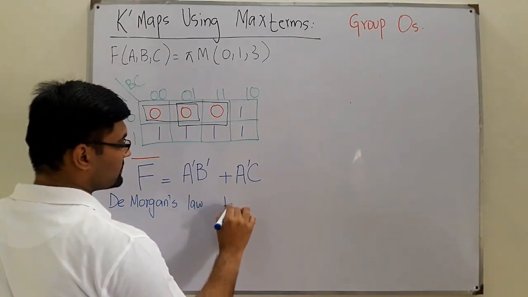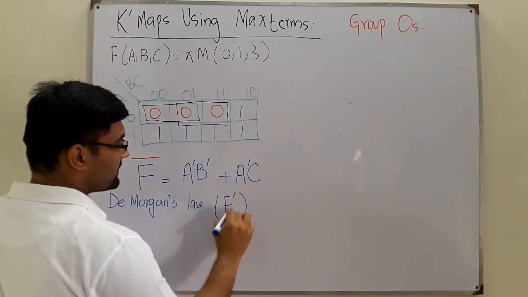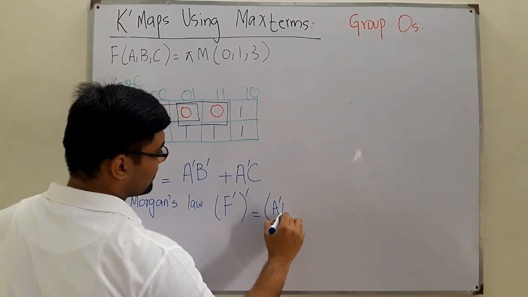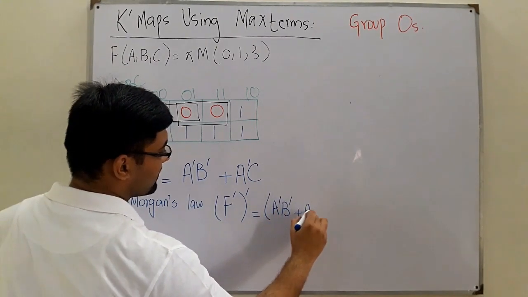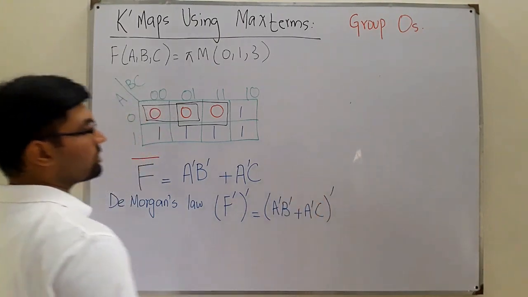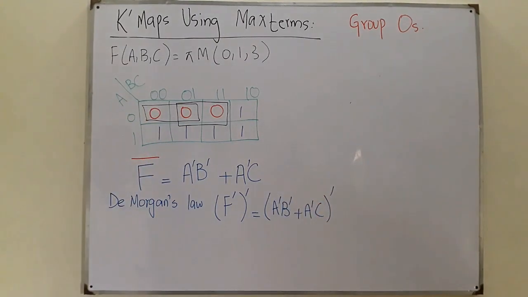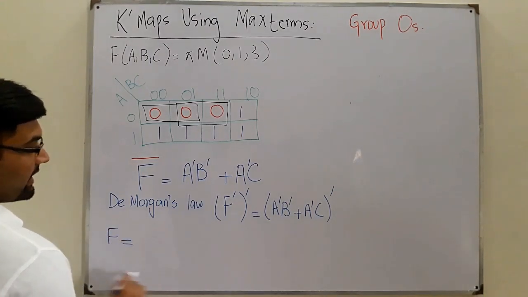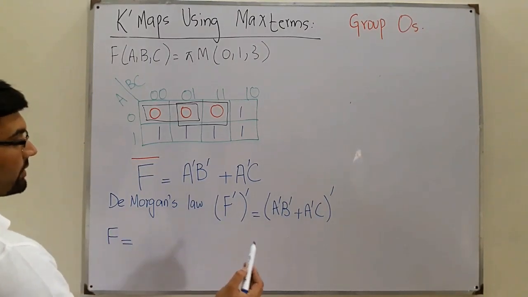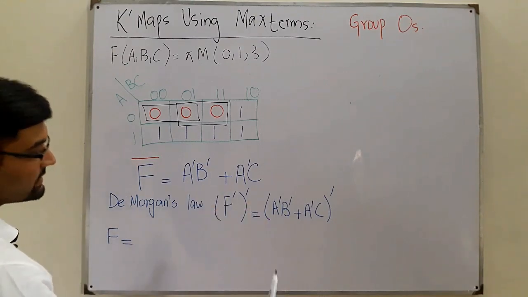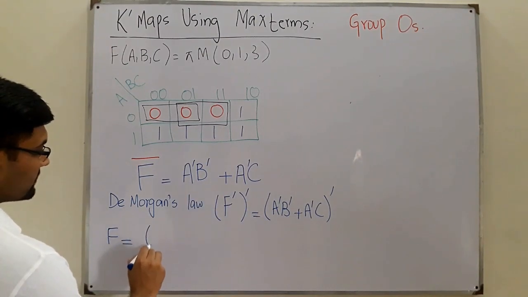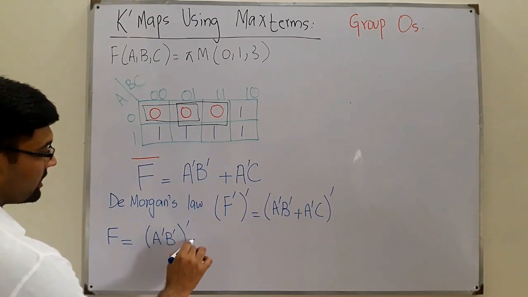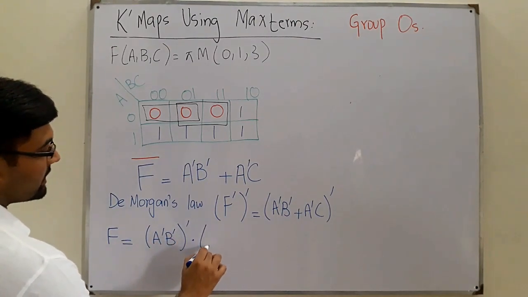And what does this do? So you have a complement, then you have a complement, and then the whole complement of this thing: A complement, B complement, plus A complement, C, whole complement. All right? Now the complement of a complement you know is back to F, and over here you have A OR with B, so that will be A complement and it with a B complement, all right? So this is the A term, A complement and it with B complement.